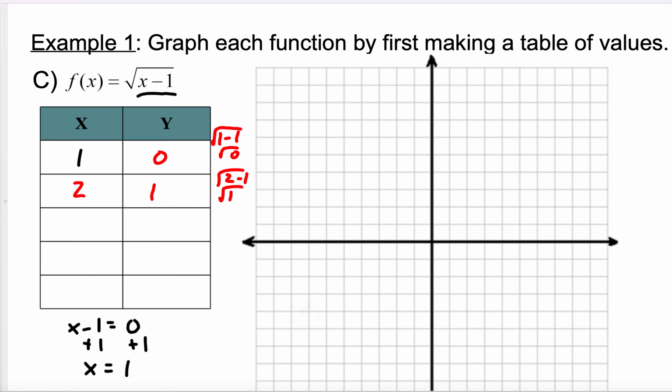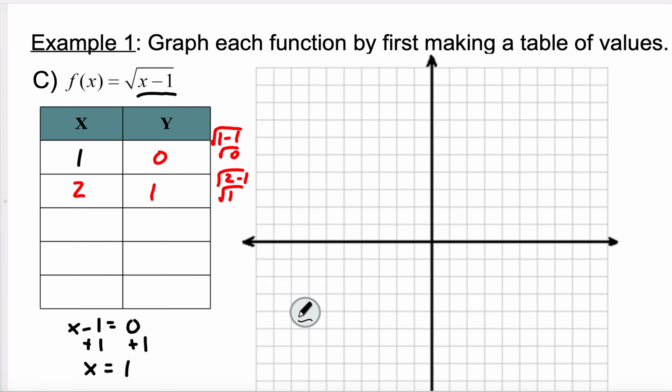All right, now you have to pick some other values here for x. So something maybe larger than 2. You could pick 3, but 3 minus 1 there is 2, and I can't find the square root of 2 that I get a nice integer. I'm going to get some decimal answer. If you prefer just picking 1, 2, 3, 4, 5, there's nothing wrong with that. But I'm going to pick values I can actually find the square root of.